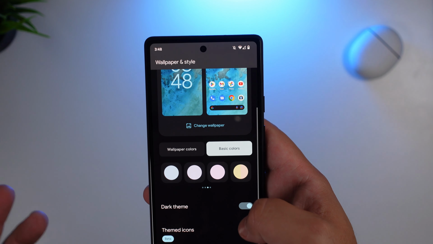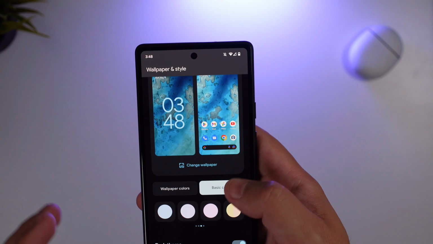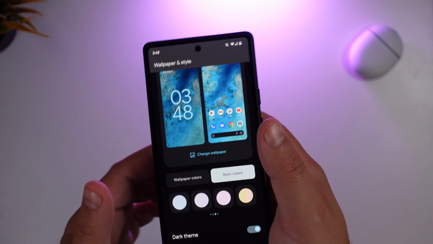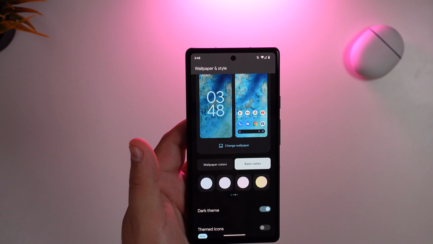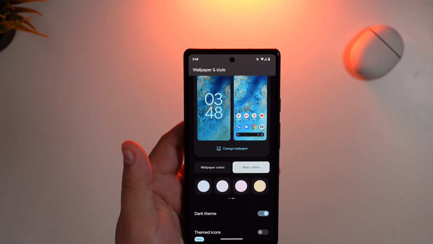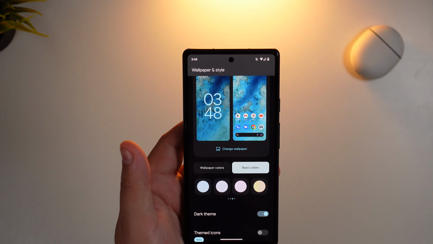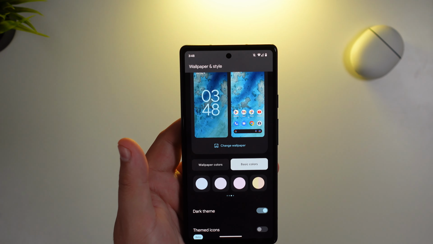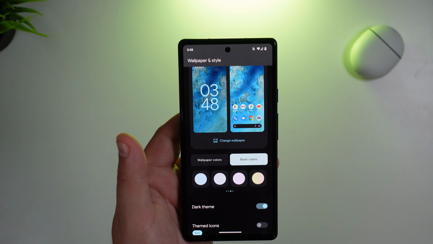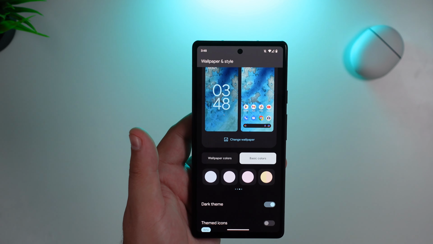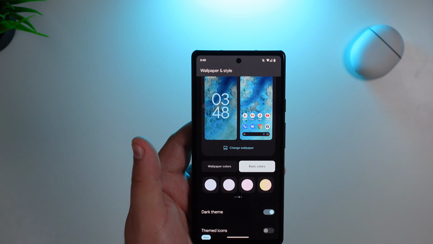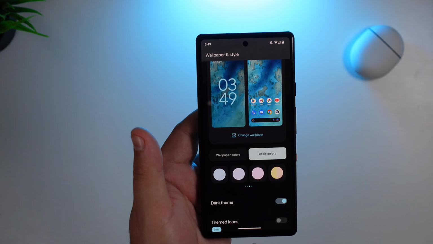You can see also you do have the themed icons that is in beta that should correlate pretty well with this, but that is one of those new features that I did want to show you guys. Really, they introduced this last year with the really neat wallpaper color trick on Android that lets your system colors pull from whatever wallpaper. So seeing them continue on with that is really nice as well.